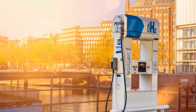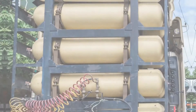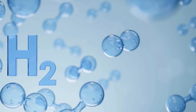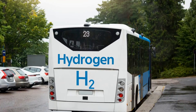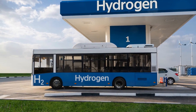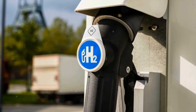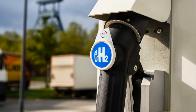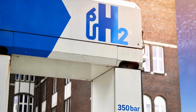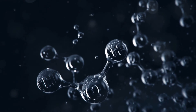Liquid hydrogen, with its higher energy density, offers potential for heavy-duty vehicles. But how do we choose between the two forms? The choice between liquid and gaseous hydrogen for mobility depends on several factors. First, consider the vehicle type. Gaseous hydrogen, with its high-pressure storage system, is commonly used in light-duty fuel cell vehicles. For heavy-duty applications such as buses and trucks, liquid hydrogen might be the go-to, thanks to its higher energy density and longer-range capabilities. Regarding infrastructure, gaseous hydrogen benefits from existing high-pressure gas infrastructure, but liquid hydrogen requires investment in specialized cryogenic storage and transportation systems, which is less common and more complex.